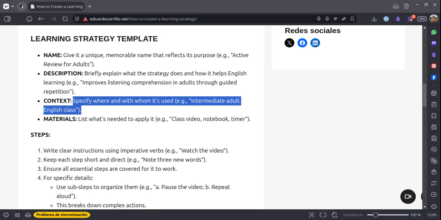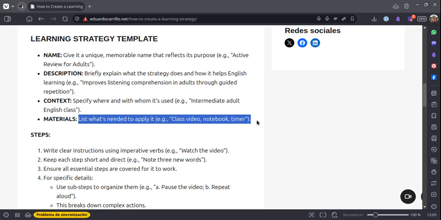So you already have the level, and you can also include certain topics or skills. It really depends on what you want to add in this specific property. But again, remember, avoid doing those long sentences. Just quick, to the point, list a few things to help you understand when to use this strategy.